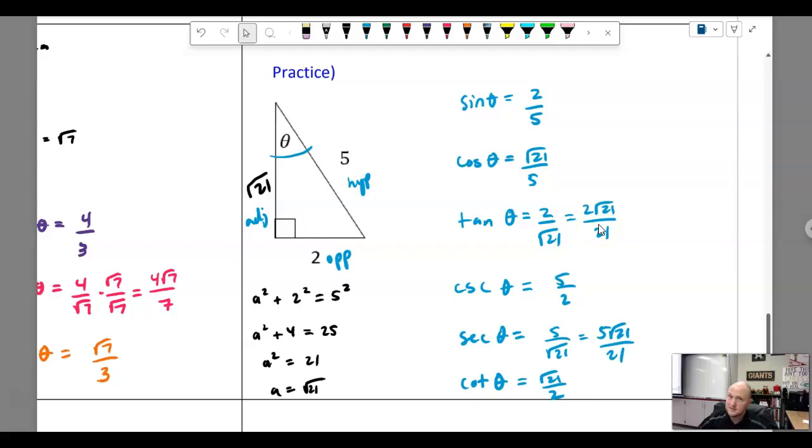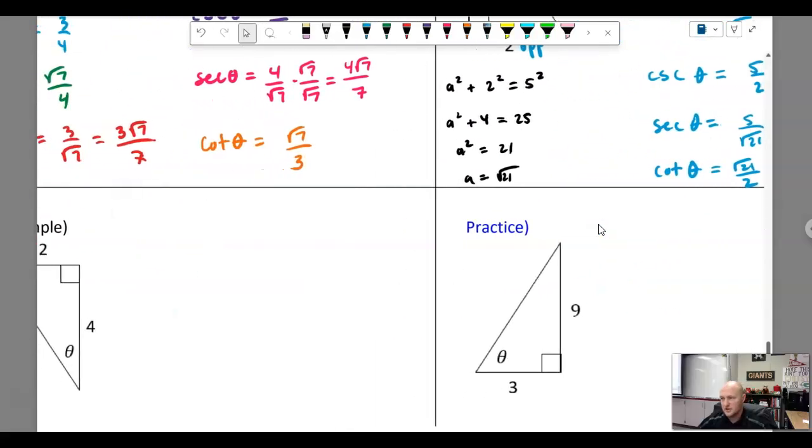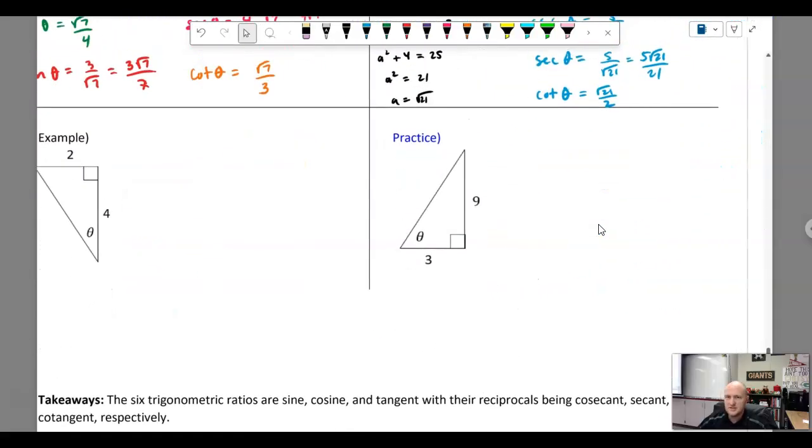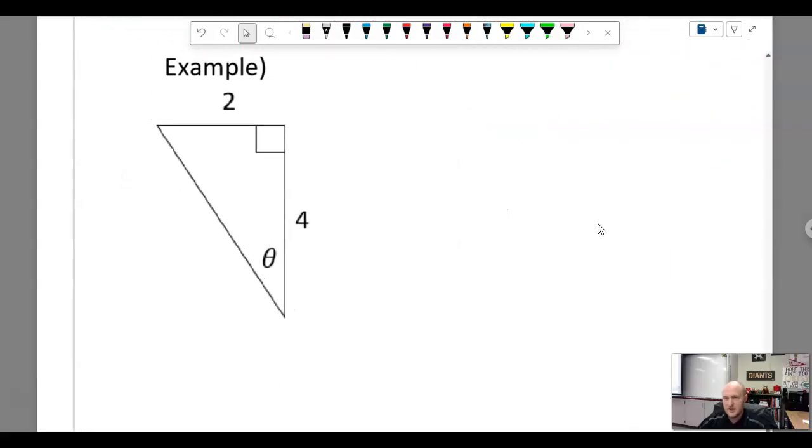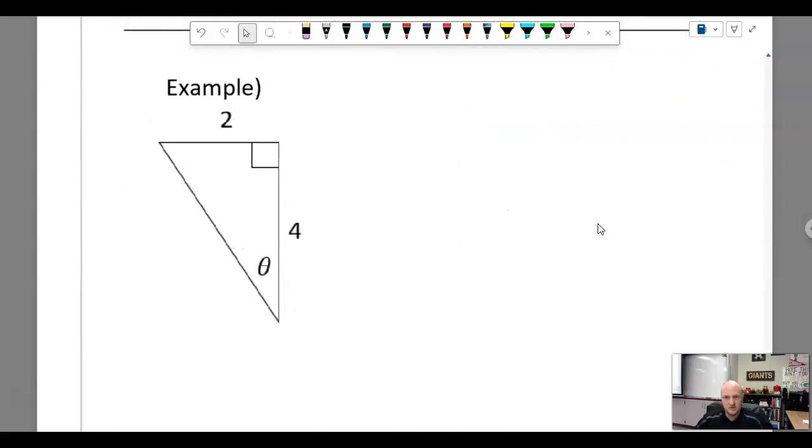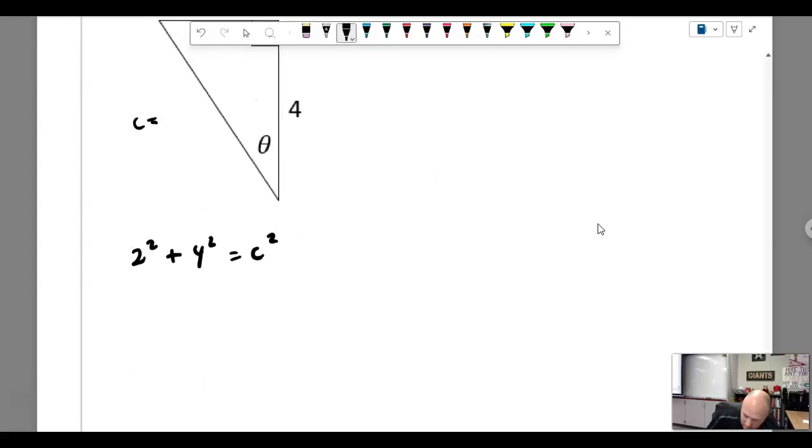So, did you get it? All right, hopefully you did. Okay, here is the last way that we're going to go ahead and make this question more difficult. Again, we're given a missing side here. So here I'm missing my hypotenuse. So my A value is going to be 2, my B value is going to be 4, and this is equal to C squared. So we get 4 plus 16 equals C squared, which means that C is equal to the square root of 20.